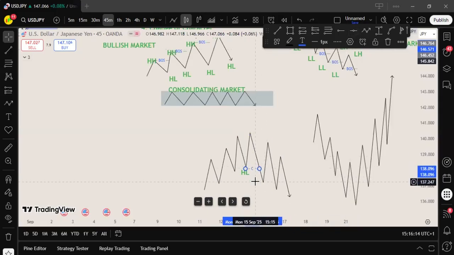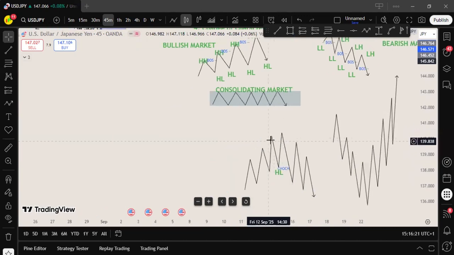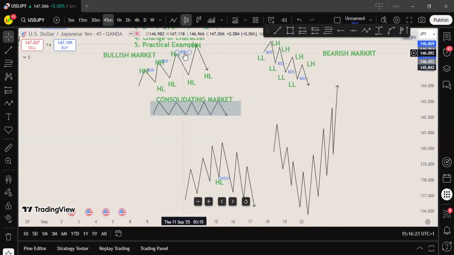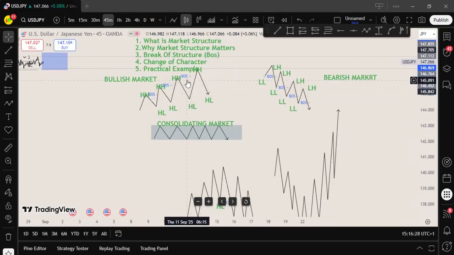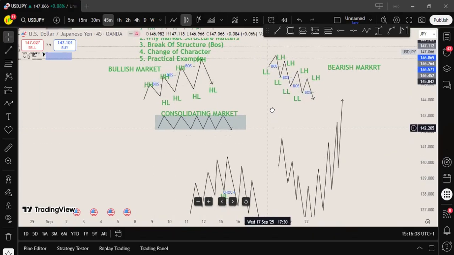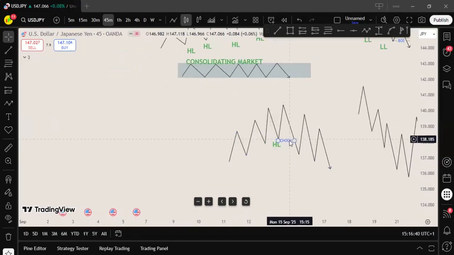Some people call it chalk. Anytime you see a trader placing break of structures and change of character, anytime you see a trader placing a break of structure at the previous high, it means the market broke that higher high or that lower low. But if you see a change of character, it means the market changed delivery from going up. Now the market is going down.